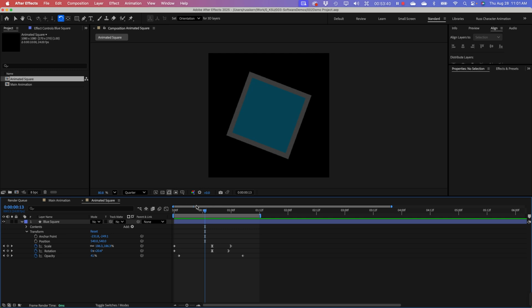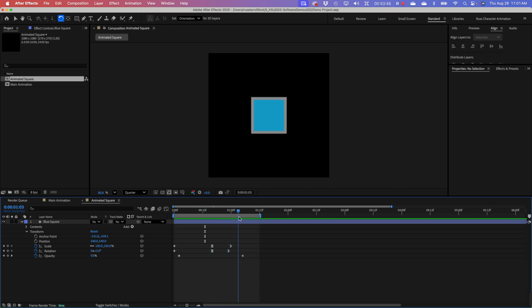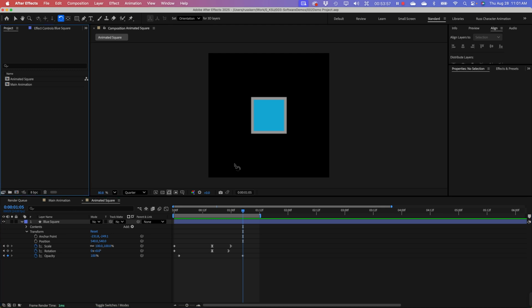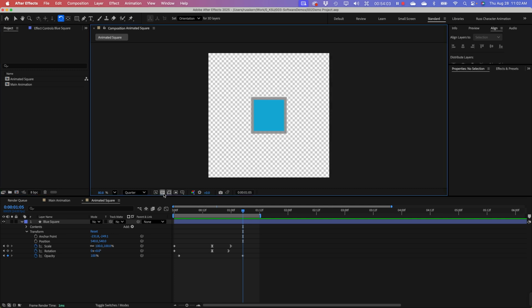So I've got this animation, and let's see, what did I do? All right, so we're a little over a second. I'm going to leave this at 10 seconds because I don't know precisely yet what I want to do. One thing to remember, I've got a black background here, but if I toggle my transparency grid, this is actually a transparent background. It just is black on my screen to give me a working space. It is transparent. So I'm actually going to leave that transparent just so it's easier to look at.